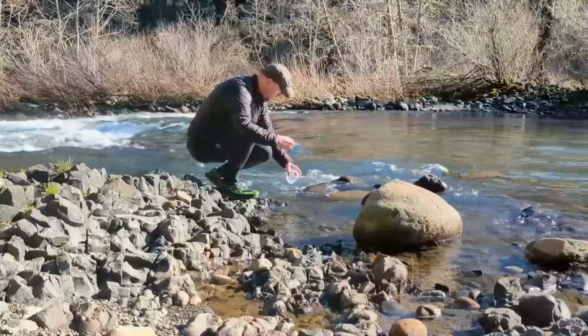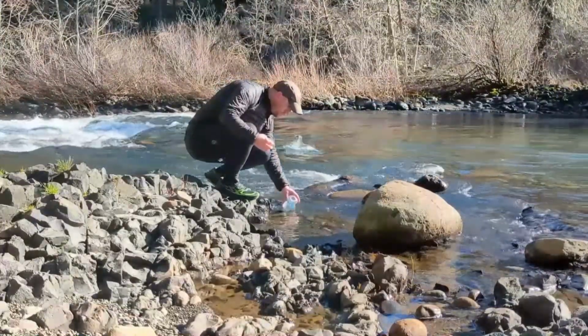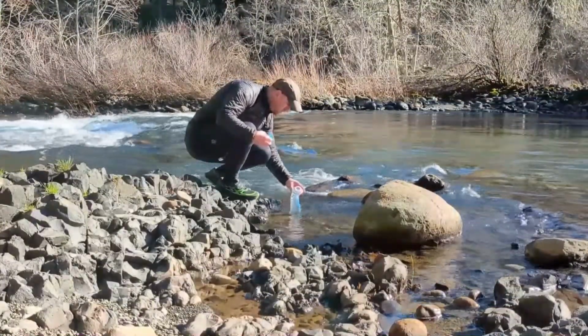So moving on to my dislikes of the BeFree, I would have to say my first dislike is that the filter only has a capacity of 1,000 liters, compared to the Sawyer Squeeze, which has a lifetime filter capacity of up to 100,000 liters. So it's something you're going to have to consider. You will have to replace the filter more often.